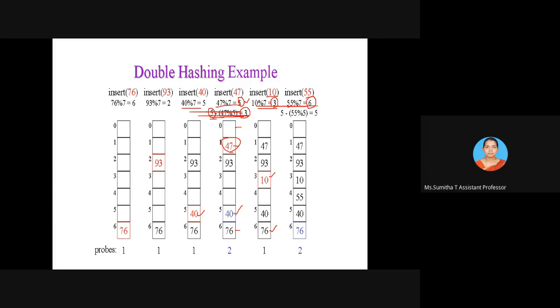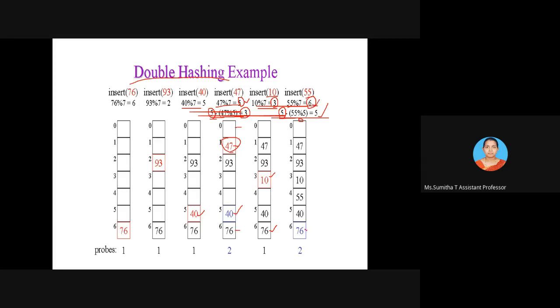So I can't insert the element 55 into the sixth position. So I have to find the next empty cell. In the case of double hashing, how can we find the empty cell? With the help of this formula, R minus particular key mod 5. R is nothing but the previous prime number of the table size. Here the table size is 6. So the previous prime number is 5. So we need to calculate what is the value. 0, right? 55 mod 5 is 0. So 5 minus 0, 5. So I need to travel 5 steps from the position 6.